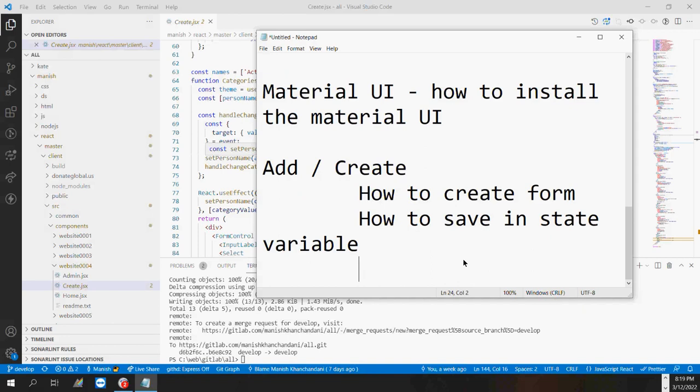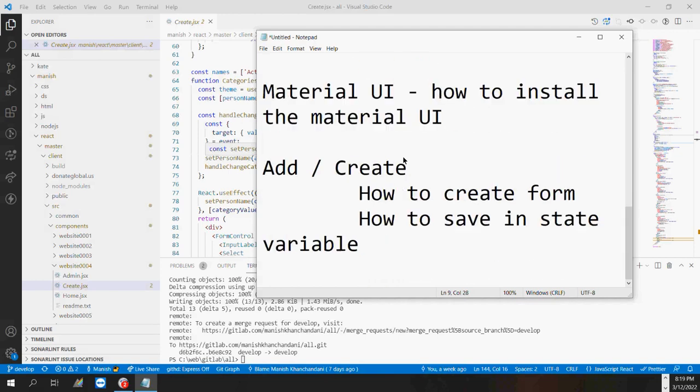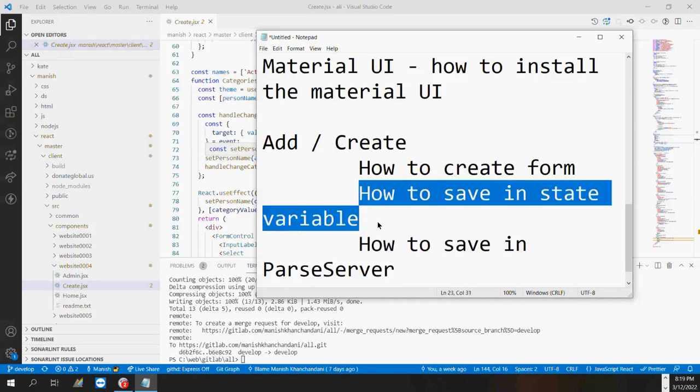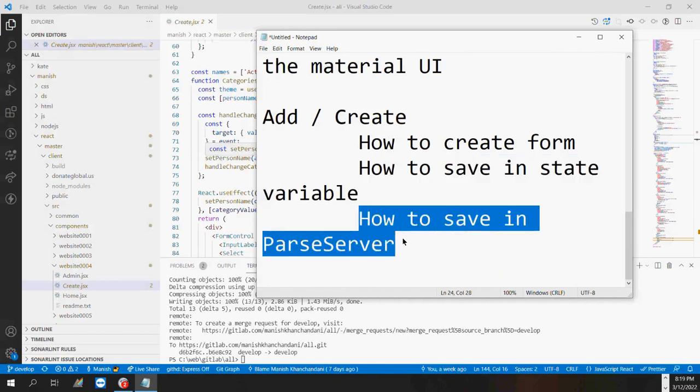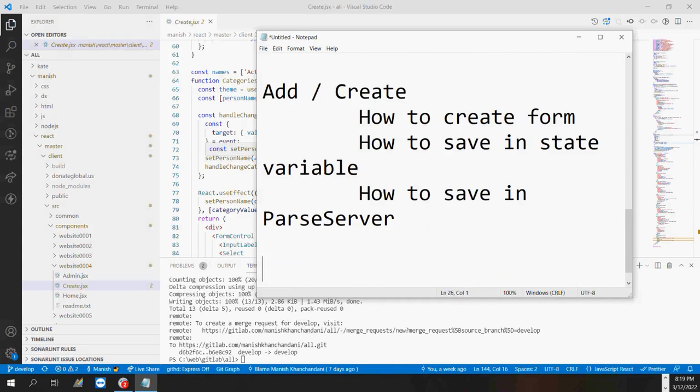So generally, we save in the state variable, and on submission, we save in the parse server. So you should know how to save in the parse server as we do for the add record. So how to save in the state variable and how to save in the parse server. If I don't want you to save in the parse server, just in the state variable, you should be able to do it. And if I ask you to save in the parse server, you should be able to do it. So this is about the create form.